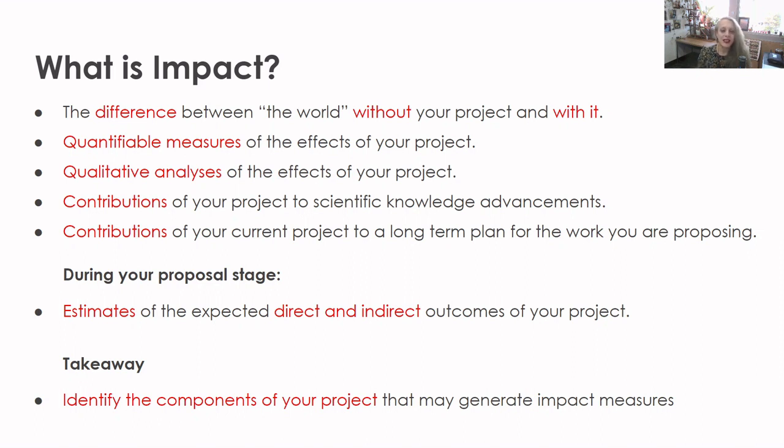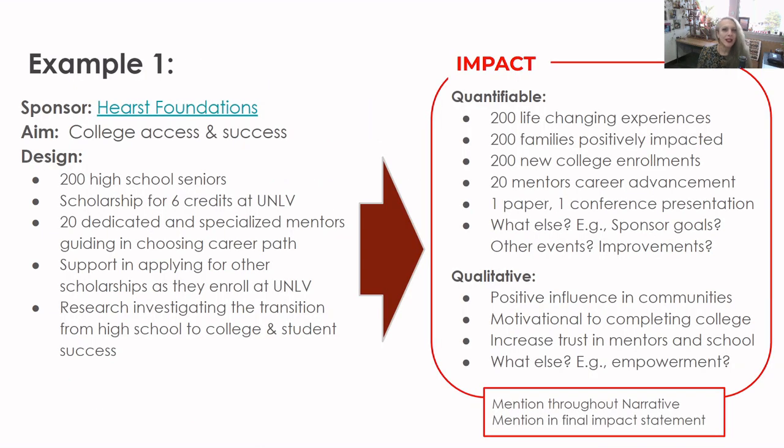During your proposal stage, when you're working on your proposal, you're essentially creating estimates of what is expected in direct and indirect outcomes of your project. So essentially the takeaway in terms of how do I measure impact and what is this all about is really about identifying the components of your project that may generate impact measures. So we have some examples that we can go into.